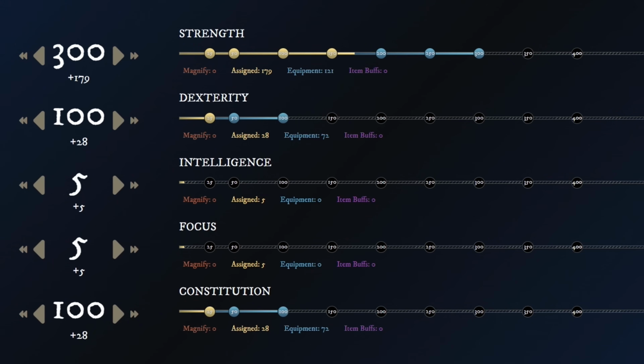At 300 strength, you unlock the heavy attack bonus, which makes your greatsword and the great axe both hit like a truck. Then constitution at 100 will give you just enough durability to not fold instantly in the front line, while the 100 dexterity breakpoint adds bonus critical chance, which synergizes beautifully with the great axe natural crit potential.